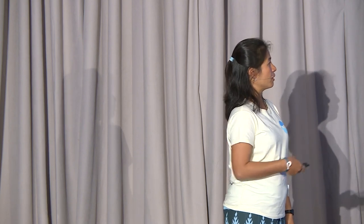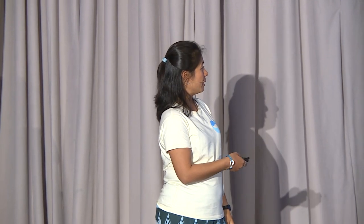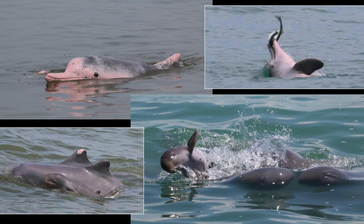These are the two main cetacean species we work on in Malaysia: the Indo-Pacific humpback dolphin, which is pink in colour when mature, and the Irrawaddy dolphin. Most of the time they barely surface and then go back underwater, so this was a very lucky shot. They have a rounded head, quite peculiar — different from the usual dolphins you're used to seeing with a beak. This picture here is actually a newborn Irrawaddy dolphin swimming with a group of humpback dolphins — not something we see very often in the wild. You can see it's newborn because it has fetal folds: baby dolphins are folded in their mother's womb, so when they're born they have these lines, and as they grow the skin stretches and the lines disappear. We don't know if the baby got abducted or lost its mom and got adopted. This picture is a reminder that there is still so much we do not understand and so much we need to do.